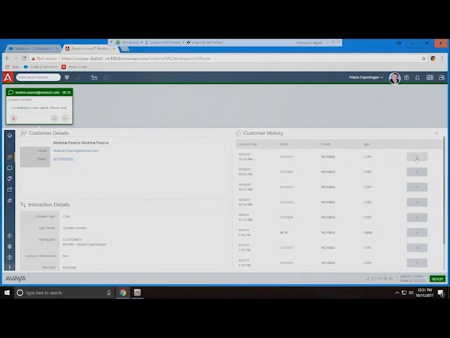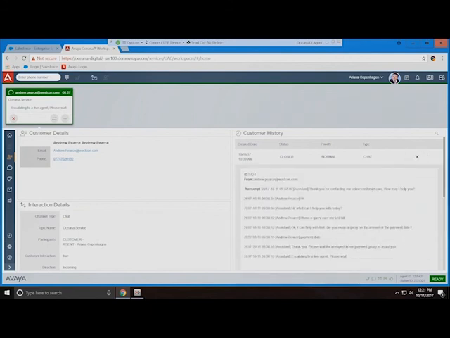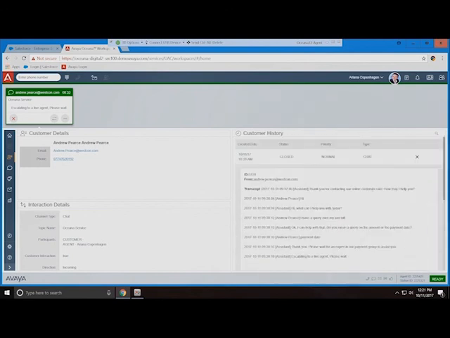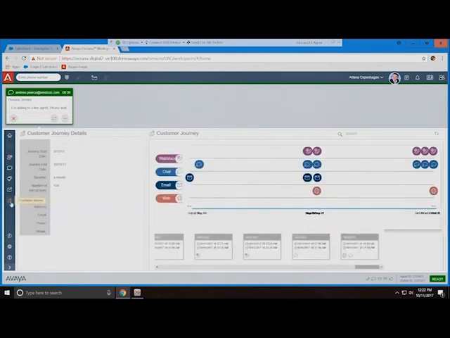We can also go as far as viewing any further transcripts surrounding past historic events. We can go to the customer journey surrounding this customer, and we can also see any historic interactions that have taken place, and we can go in and dig deeper into any of these interaction bubbles.